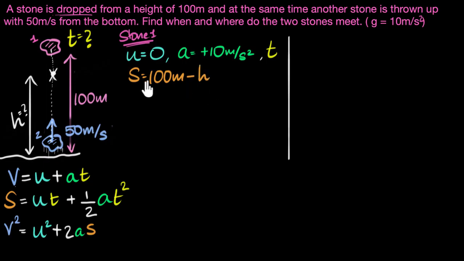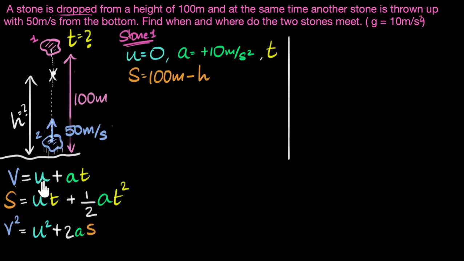What else? What about final velocity? We have no clue about its final velocity. We don't care about it. So let's forget about the final velocity. So we have these four things. Now the question is, which equation can we use to connect these four things? So why not give it a shot yourself? Can you pause the video and see which of these three equations you would use to connect these four quantities? Go ahead, give it a shot.